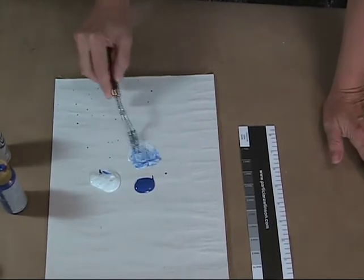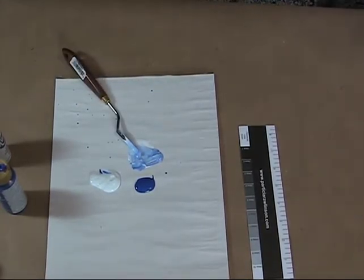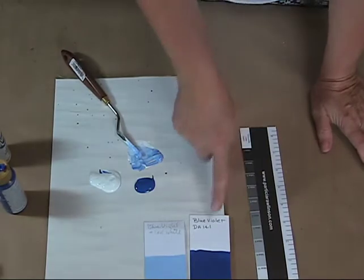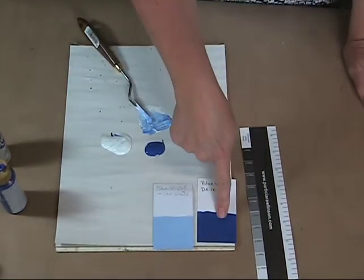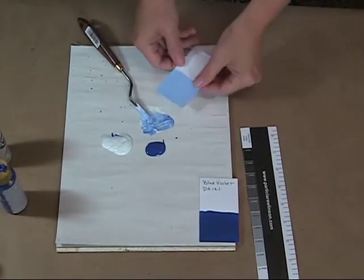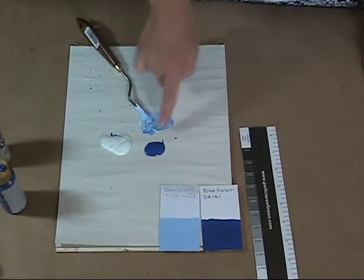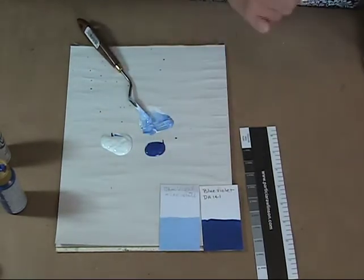What I have done is I've made paint chips of all my colors. This is the blue-violet color, and then this is blue-violet plus cool white, and this is about where I'm going as far as the mixed color. If I came up with some different variations, I might make a note like chocolate chip size — one chocolate chip to five chocolate chips — so that it's like a little recipe card.